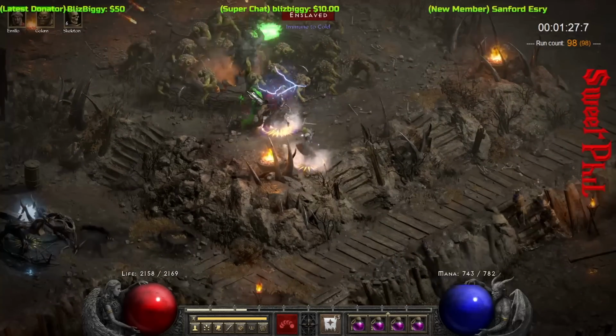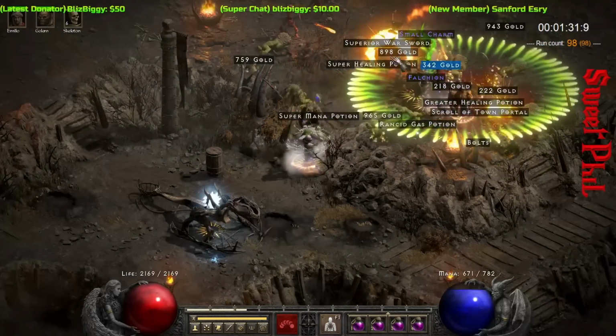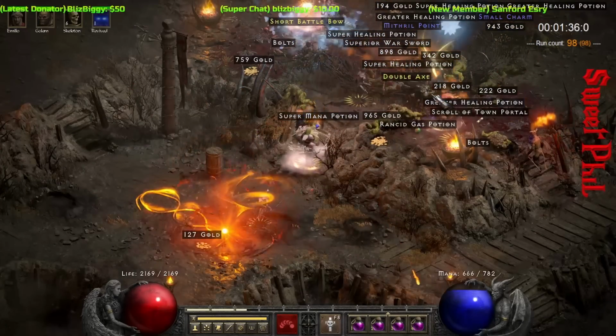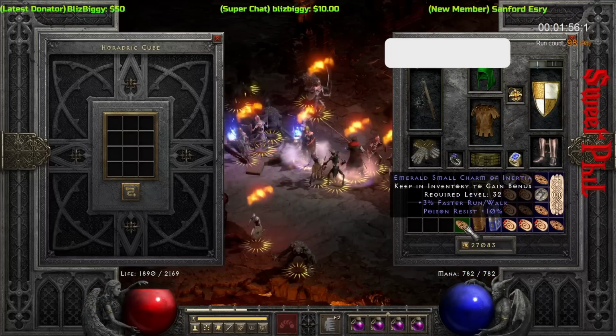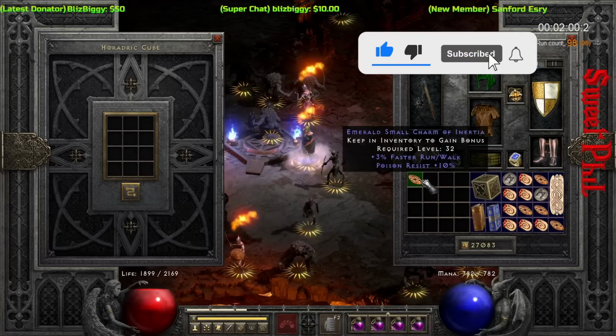This one here at run 98, once again, isn't from the Chaos Sanctuary, but it's from when I went out to get skeletons. And instead of just going and getting them from anywhere, I come out to Elden Shank hoping to get lucky. We grab this small charm, give it a little identification eventually here, and it is 3 faster walk run with 10 poison res. Kind of a neat charm to get there.